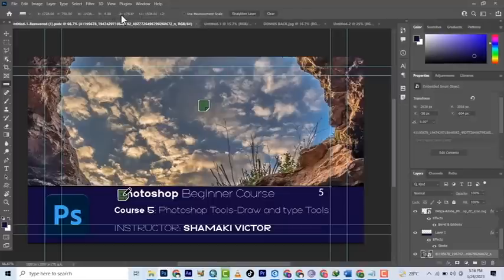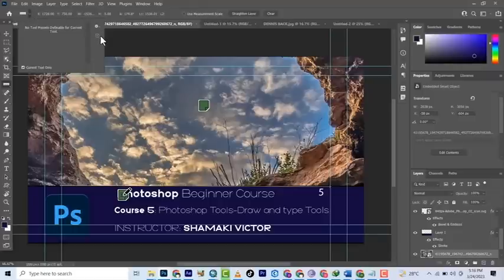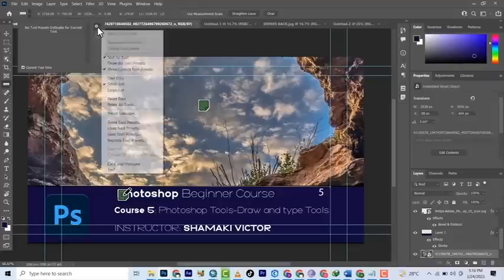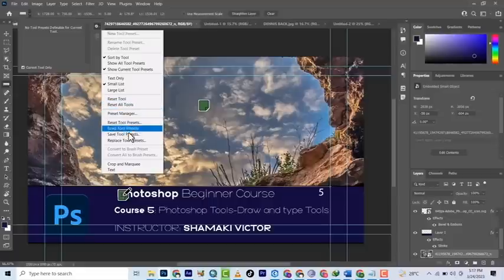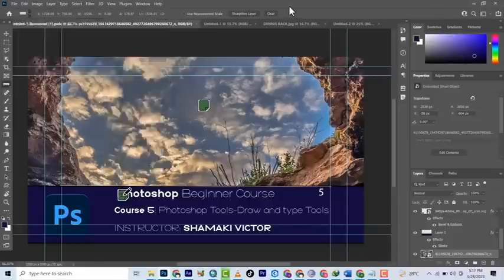It's telling you the length is this, this is that, and that. Once you come on it, you can make some adjustment settings. You can reset all the tools, you can replace, you can bring in whatever you want from outside, you can also clear, and you can also use the measurement scale, you know, all that. So basically it helps you measure.